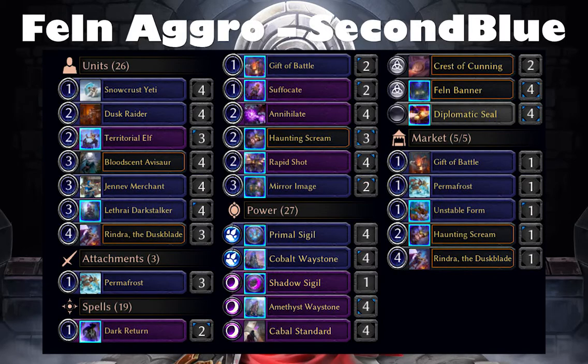This was a card that not everybody was picking up on initially when it came out. The composition of the market, which does matter in the course of this: we have Gift of Battle, Permafrost, Unstable Form, Haunting Scream, and Rindra. A little bit threat-light compared to what I would like personally. It's okay with it. I personally am not a huge fan of the Unstable Form, I guess.